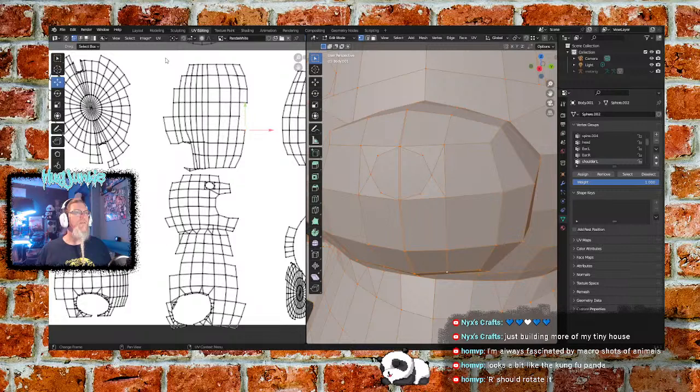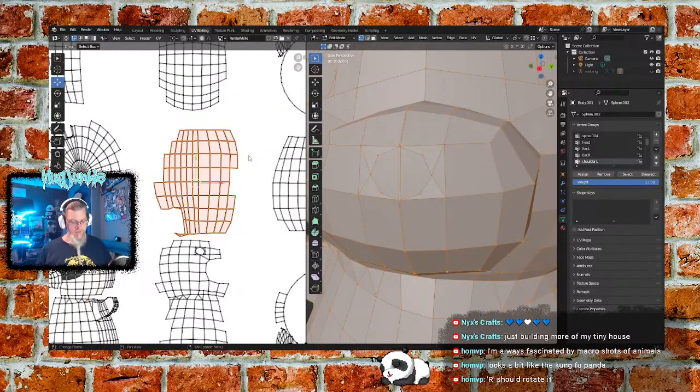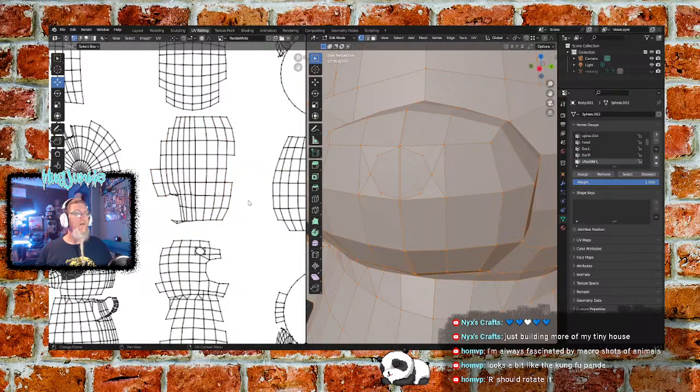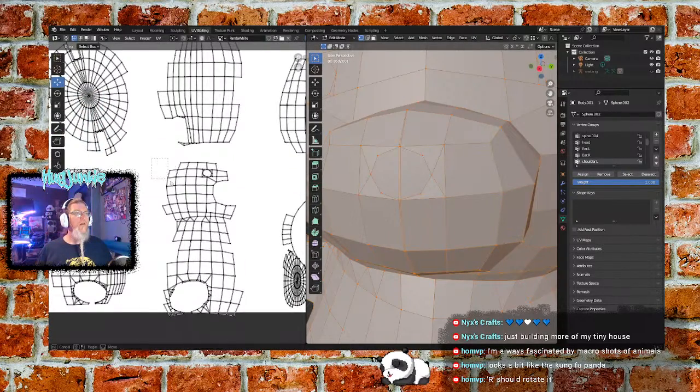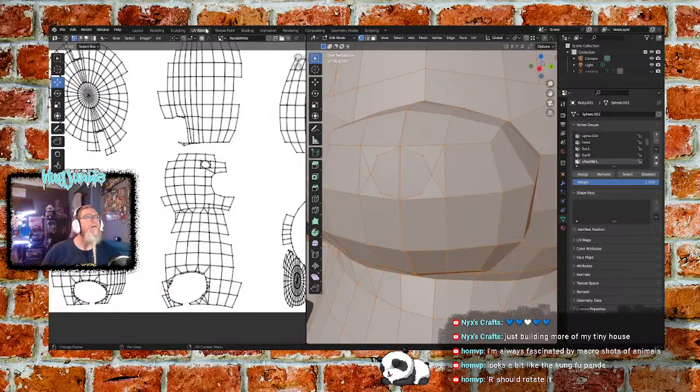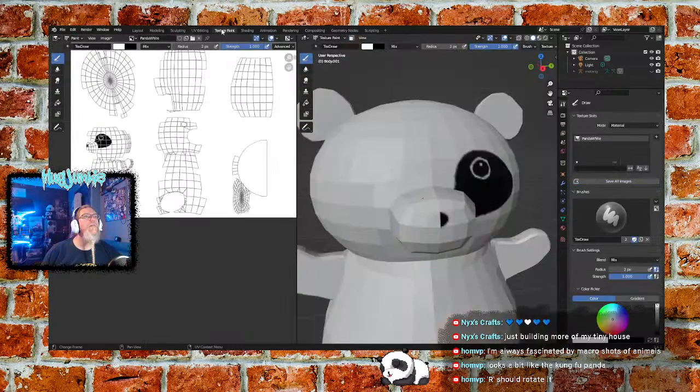I want to make it easy to select things, so I'll move this one up. Texture painting, cool.